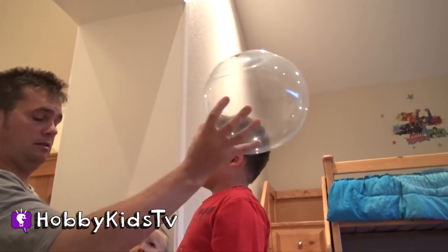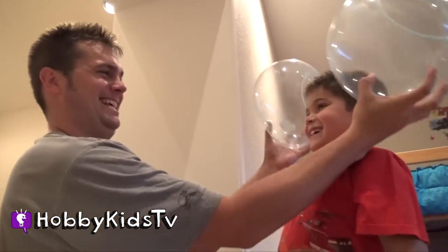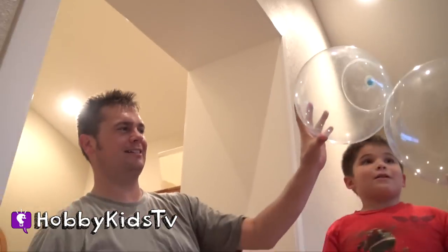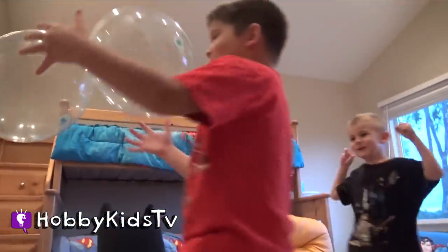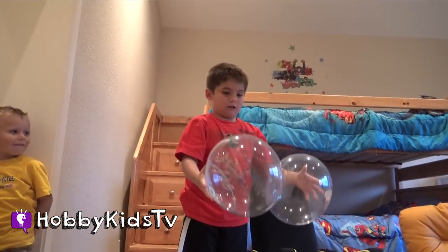Yeah. Charge it. He looks like an alien. Looks like Mickey Mouse. Oh, they stuck together. Whoa. Look, they're dancing. That is awesome. Whoa. That was cool. We didn't use tape or anything, it's just static.